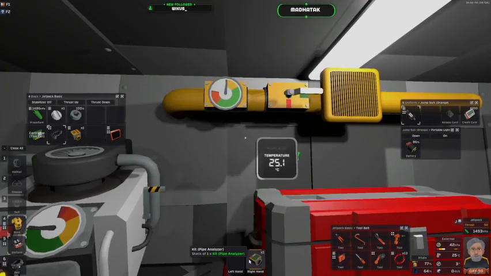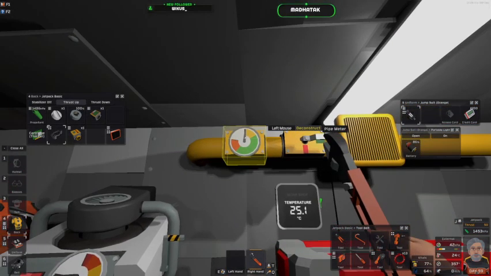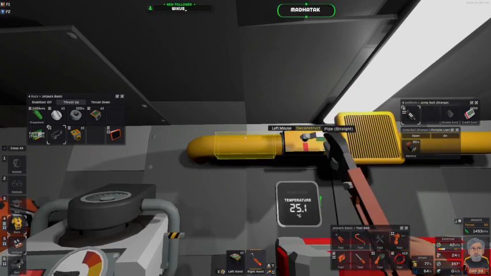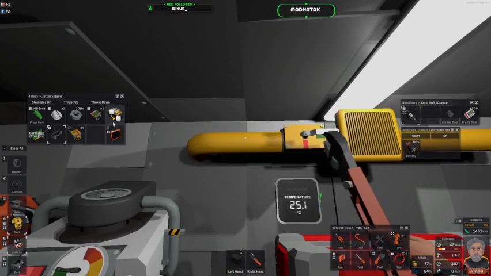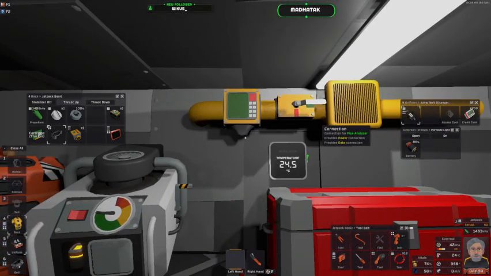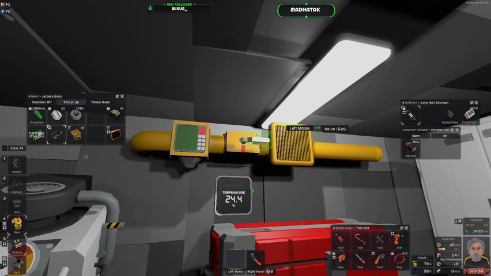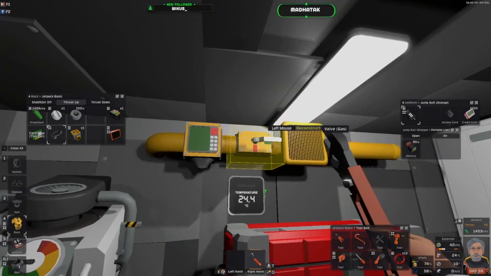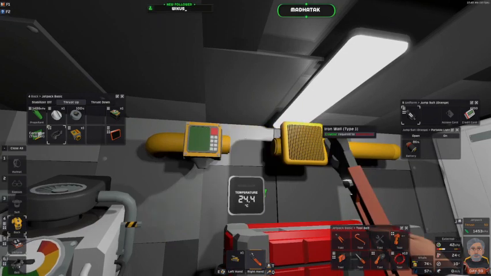So, I think it's a wrench. Yes. There. Okay. And then that should be wrenched off as well, right? And then we put the digital in.